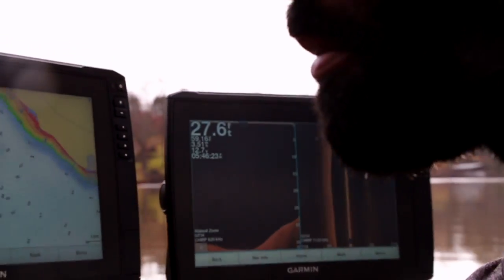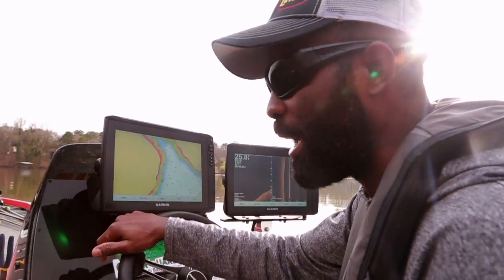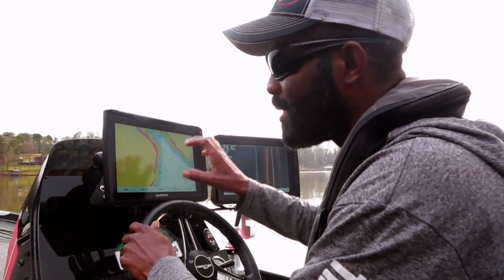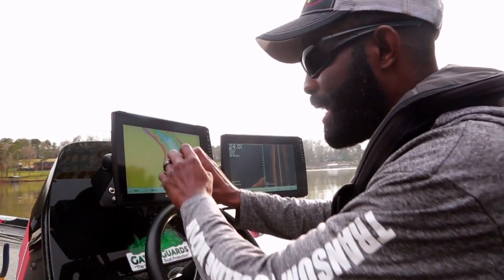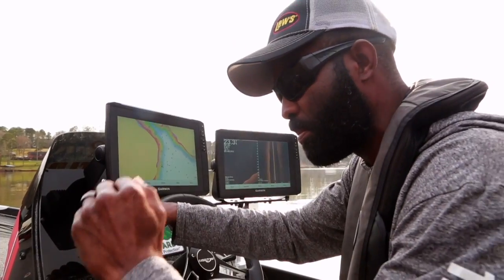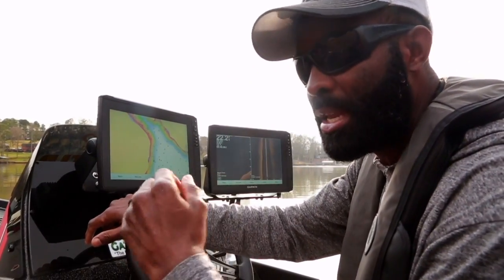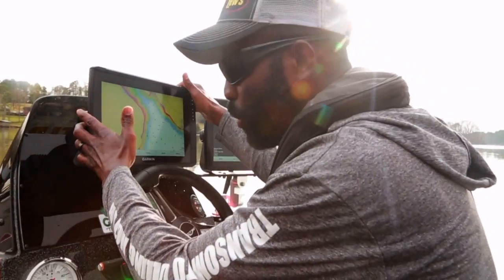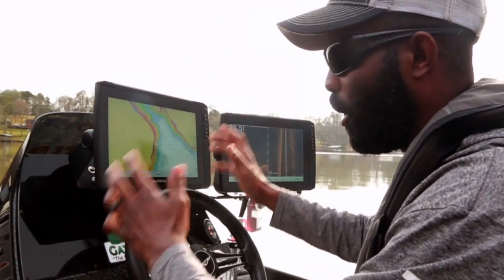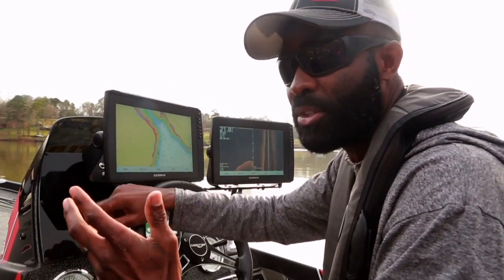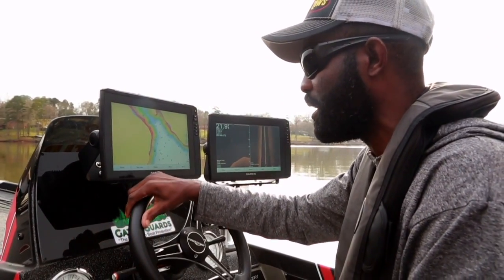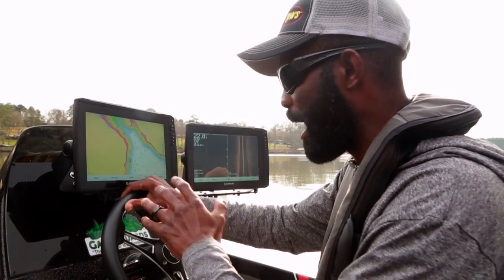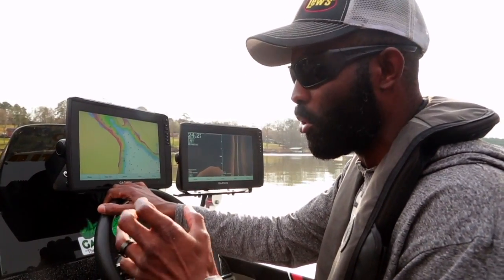Once I've pretty much decided in a day of fishing that the fish are going to be between 20 and 25 foot, I can go in here in my settings, change that to 20 and 25 foot, and highlight every area on the lake that's between 20 and 25 foot, green, yellow, red, whatever the case may be. So very, very powerful tool is your mapping feature on your units. It doesn't even matter if it's Garmin or whatever your manufacturer is, but specifically for finding brush piles and finding fish, mapping is almost just as important, or maybe more important.